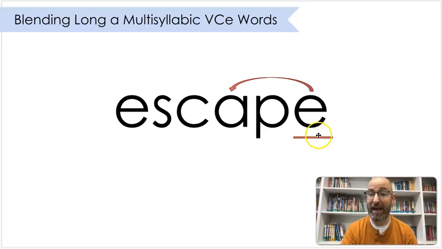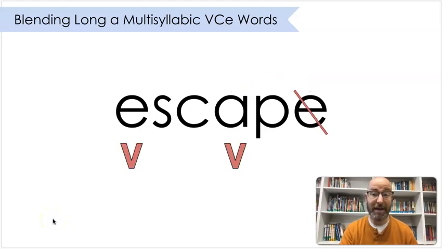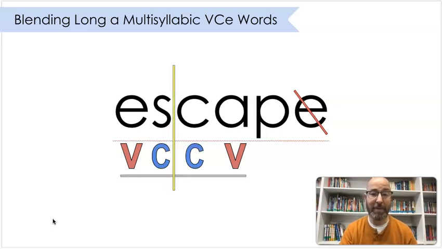But we know when we have that bossy E or magic E that it makes the vowel in front of it a long vowel. So we know that's going to have the A sound. So because I've learned about how to break syllables up, I know I can just do my general break things up in my head. I can label the vowels. I can draw my line, consonants. I can break that up, and I know I can sound that word out, escape, because that's going to be a closed syllable with a short vowel, and that's going to be a long vowel because of the bossy E.